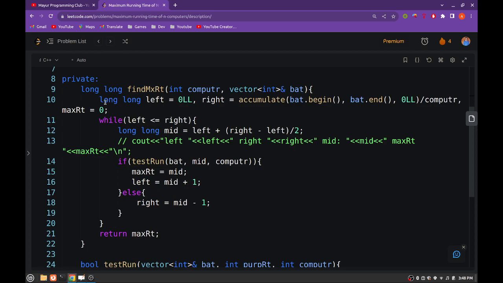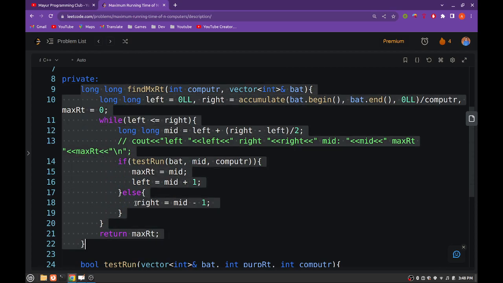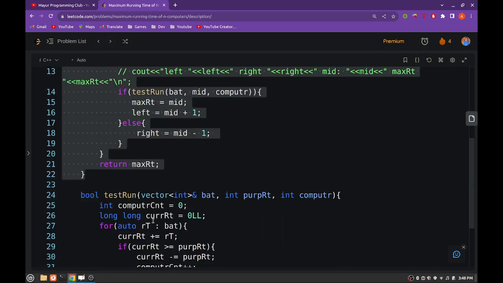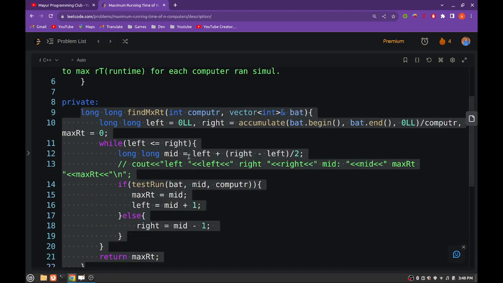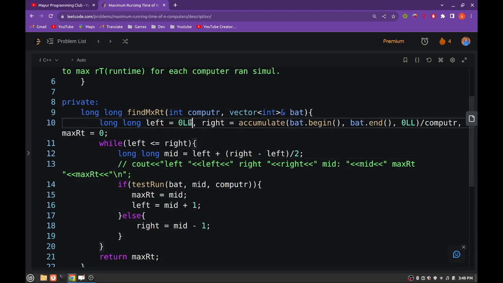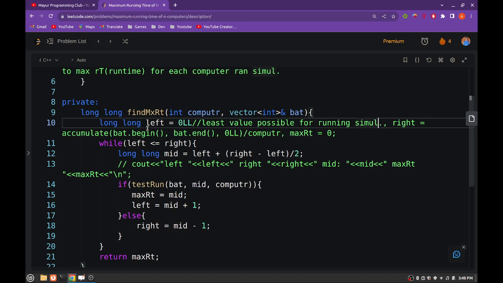Now let's quickly move to the main logic of the problem. These two functions have the main logic of the problem. So this is a standard binary search. This is the least value possible for runtime, the least value possible for running simultaneously, value of time.